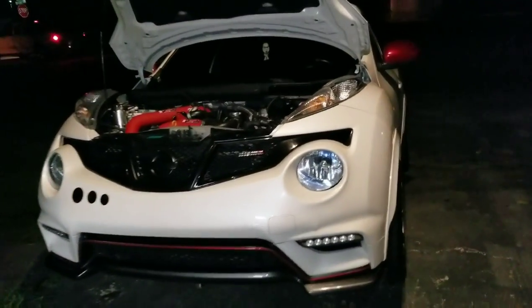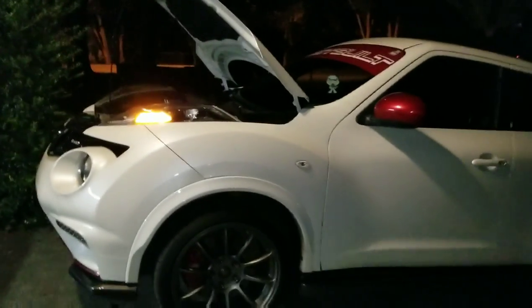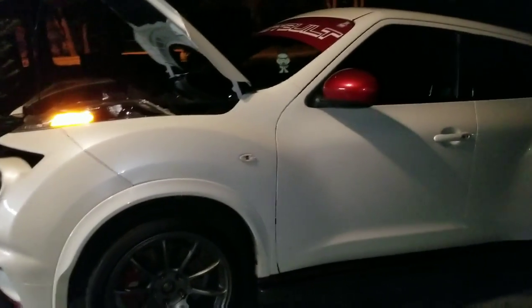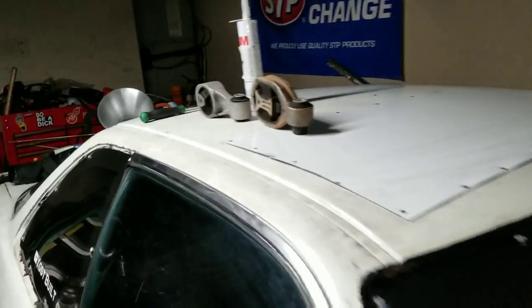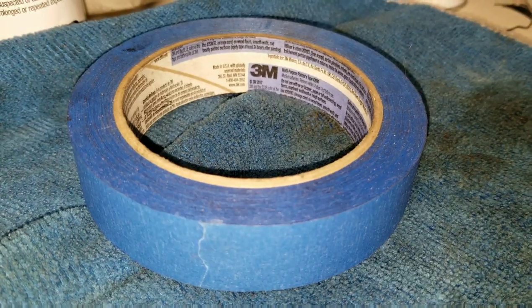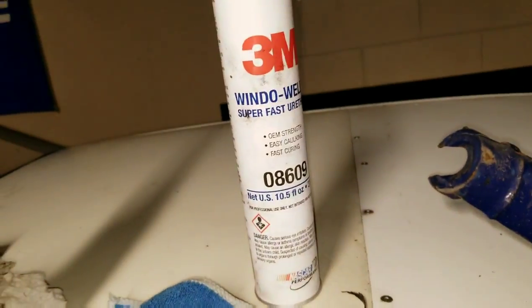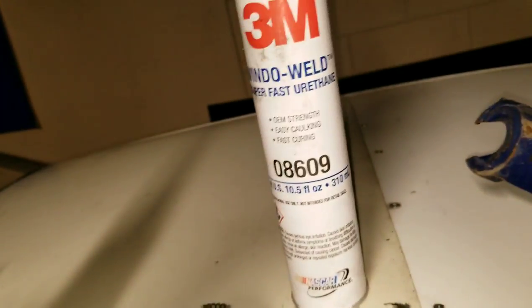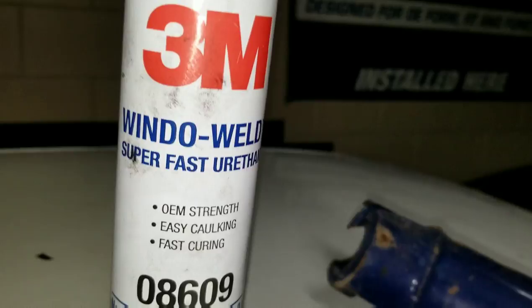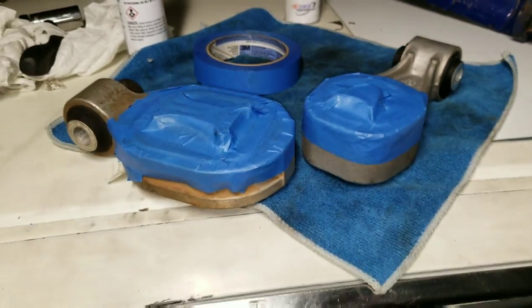Now that we have them off the Juke, we can close the hood and shut the garage — it's eight or nine o'clock at night and still a good 85 degrees outside. Thank you, Florida. Let's get to cleaning up the motor mounts. I'll make sure they're clean and tape off the backside so we can fill them with window weld. I always recommend high quality products — 3M has always done me well. This is a fast-drying urethane. I've got my caulk gun and the mounts all taped up with blue painter's tape.